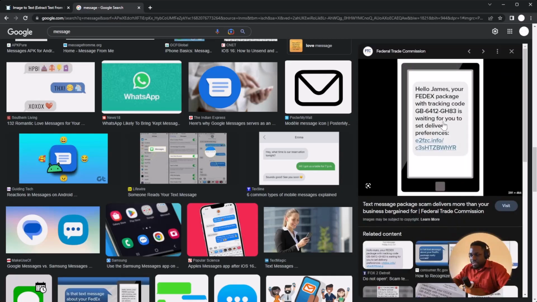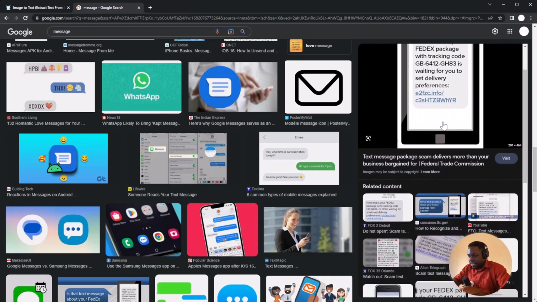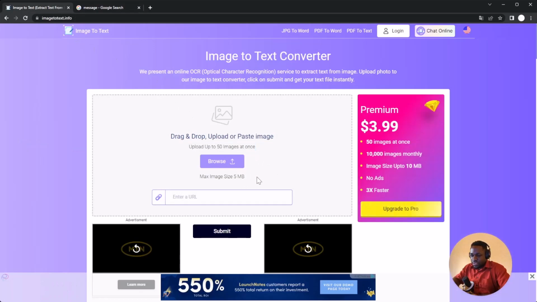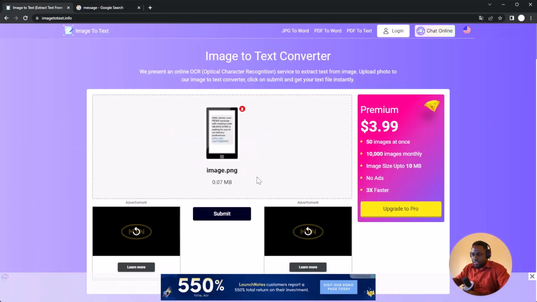This website is going to help us do that so easily. So right now, let's just go ahead. We right click on the image, copy the image, and we come to the website, and all we need to do is paste the image. As you can see, I've just copied the image and pasted it on here. You can as well upload the image, download it and upload it using the button that was there previously, or you can just copy the image and paste it on here. That's as easy as it gets.